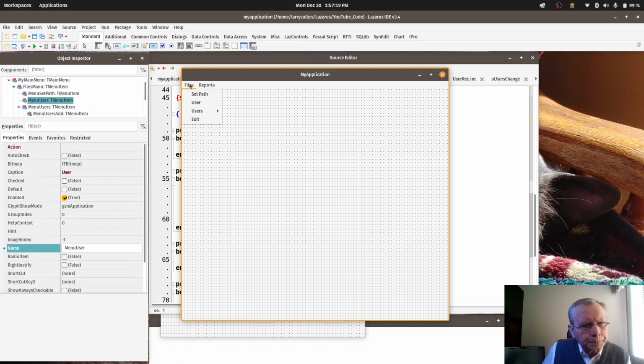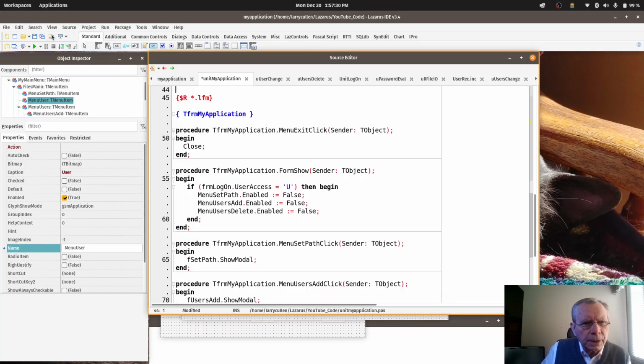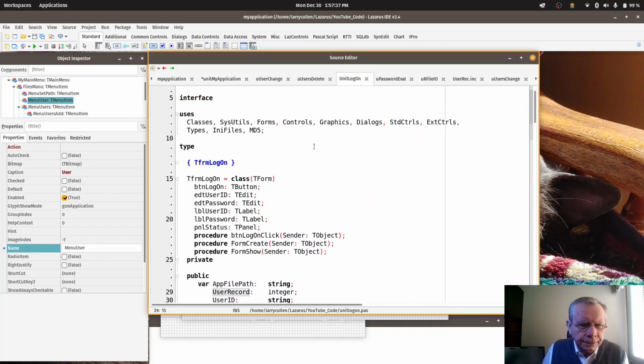So let's just take a look at our logon. Let's switch back to the source editor and let's look at the logon unit.